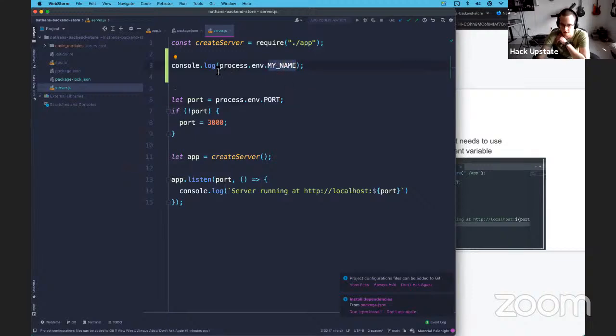This box is special. So this process.env is a special, I don't know if module is the right word for it, but it's a special variable inside of Node where it will read things from the environment from where your code is being invoked, and you can consume that within your code.